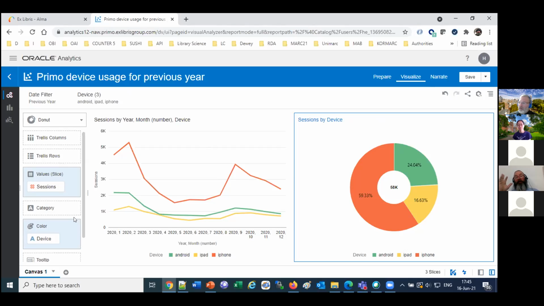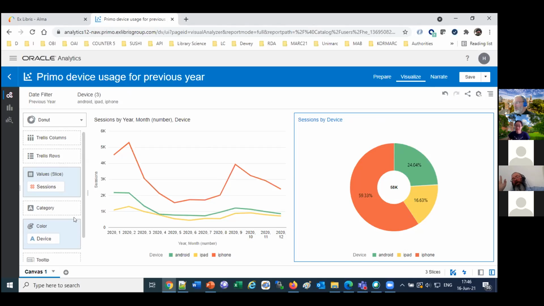And now I can make an evaluation. I know for sure that any changes I do to my Primo views, I should make sure that they're good for an iPhone, because the iPhone is the main one being used, almost 60%. We know PC laptop, that's a given. And that's why we got rid of it. But for the others, I need to make sure that for an iPhone, that's the main thing.